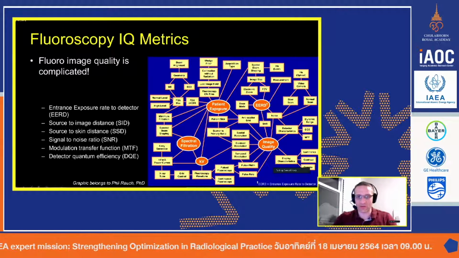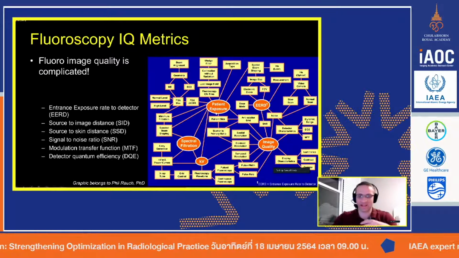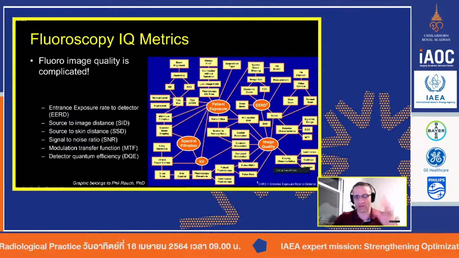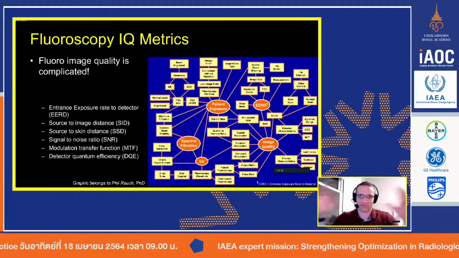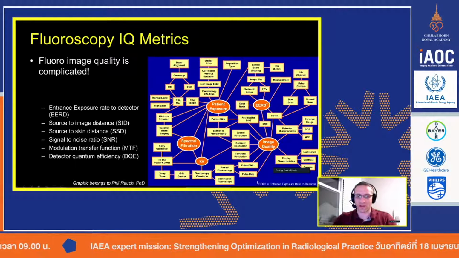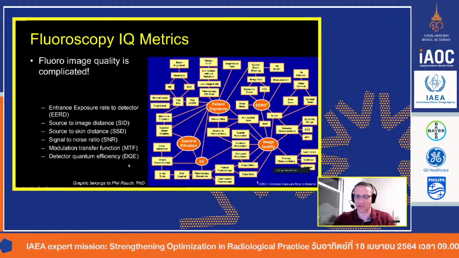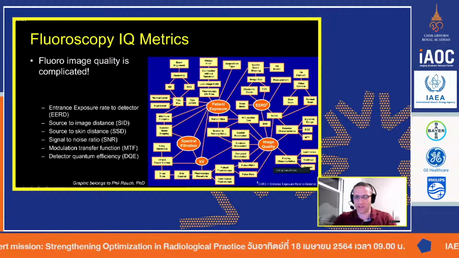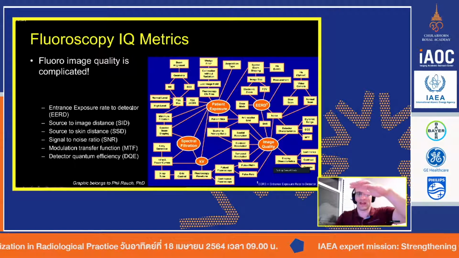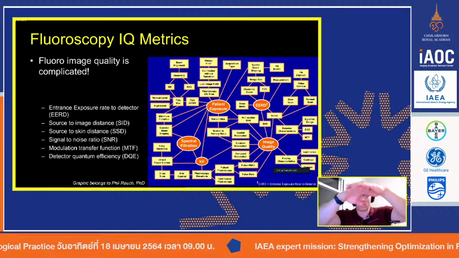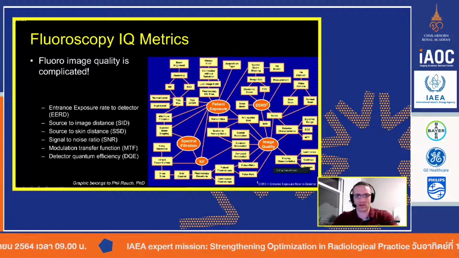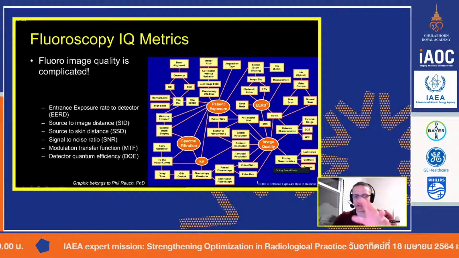And then patient dose, which of course we'll talk about next week, but that's the second most important thing. And of course, when we're talking about diagnostic reference levels, that's really the focus of this entire lecture series. I just give you the acronyms here. For example, EERD is the entrance exposure rate to the detector. So that's the number of photons, after it goes through the patient, that actually strike the detector. When you get this talk, you'll see that's just a simple list of all of the acronyms.